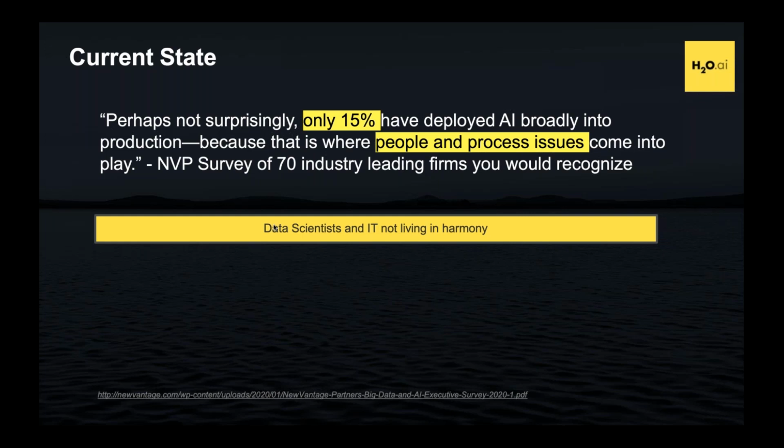And one of the key challenges that they talked about for such a low proportion of models getting deployed, or even no deployments happening, is largely due to people versus process kind of contradictions and issues. So one of the main reasons I feel is this is the stage, the deployment is the stage where data scientists and IT operations teams have to handshake, right?